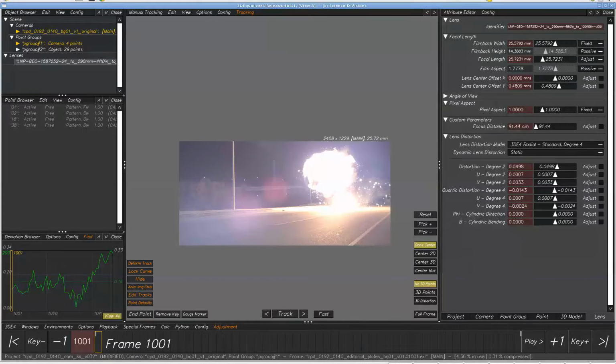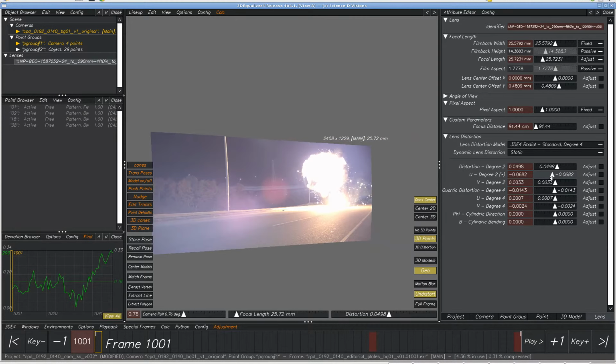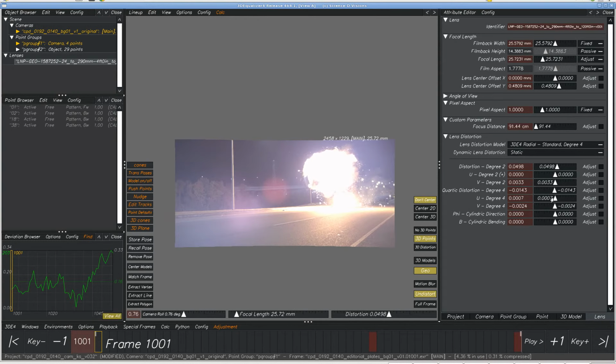The other thing you have to do when you do mirror image is that in Equalizer, the U value has to be inverted in polarity. So we see here that U is asymmetrical, and it is here as well. So any of these U values, whatever value it has, you just give it a negative sign here and here, and then you'll render out a new de-lens, a new undistorted, unwrapped plate with these values.